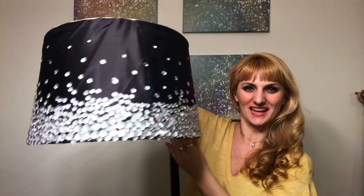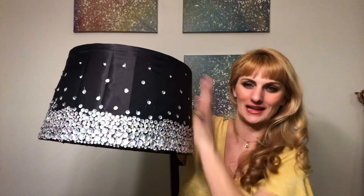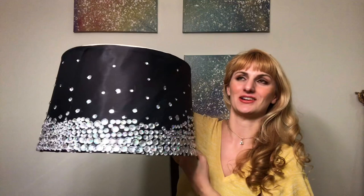Okay guys, we are all done and here's how it turned out. Ta-da! Isn't that cute? I think it's adorable. Just the lovely black satin pulled nice and tight, and then the explosion of gems down here kind of fading up into a dark starry sky. So yeah, I think this turned out awesome. This is gonna go great on the lamp. Not how it is now, but how it will be, definitely.